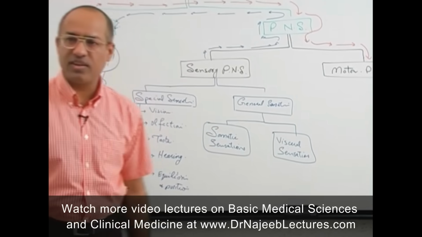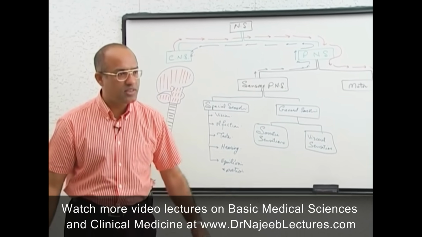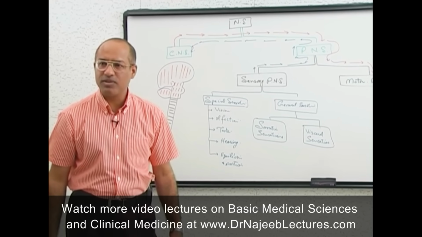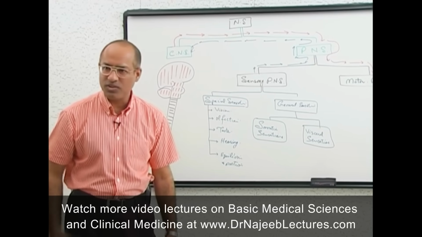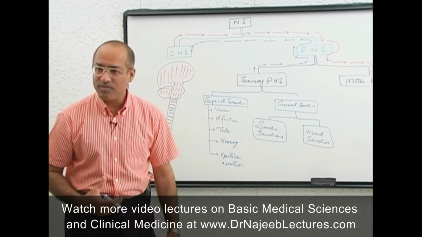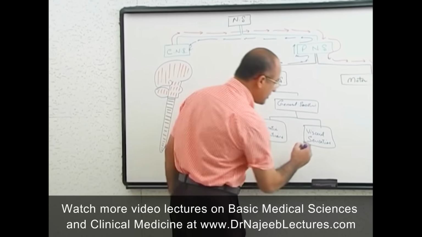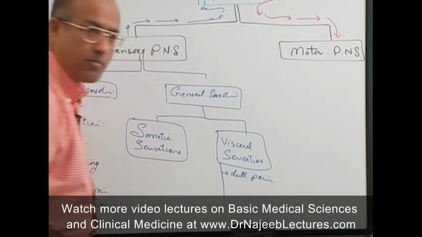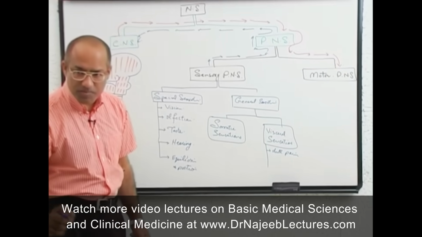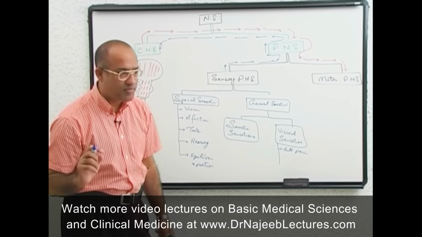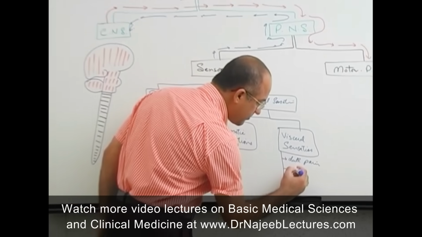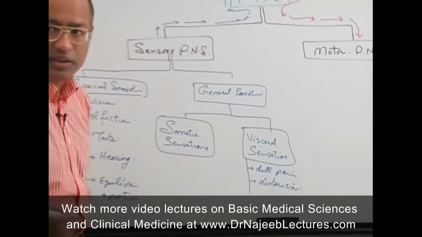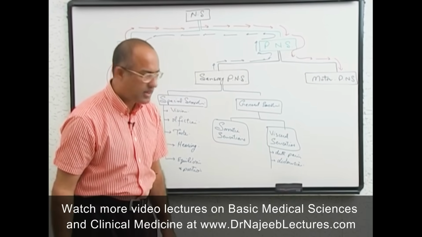Can you tell me some example of visceral sensation? A sensation coming from within, from the viscera to the central nervous system? The classical example is when you develop abdominal cramps and diarrhea. Those sensations are coming from the GIT. Visceral sensations may be dull pain. Pain from the viscera is usually dull, but pain from skin is very sharp. There may also be discomfort due to distension of viscera.